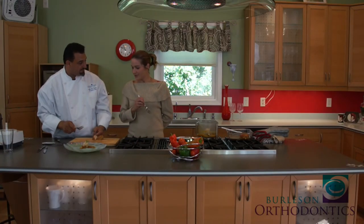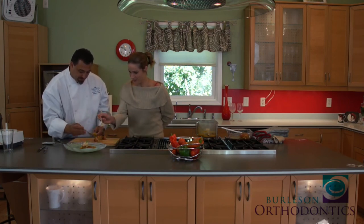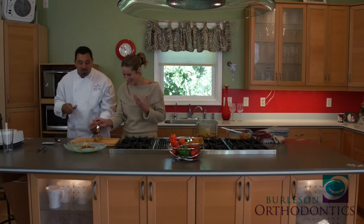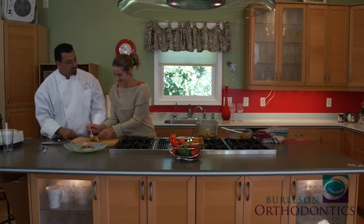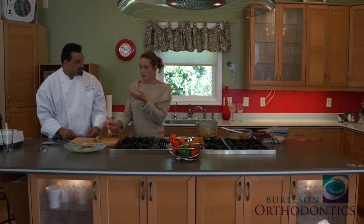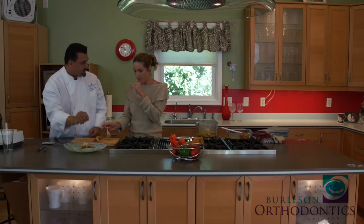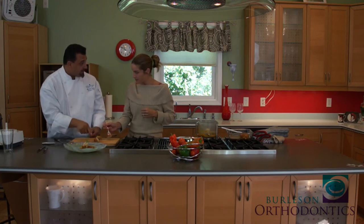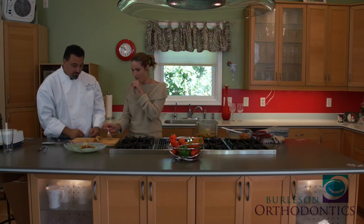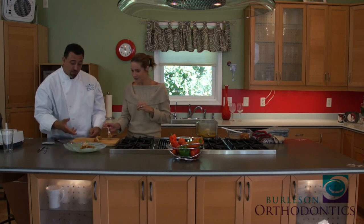I'm going to do a scooby — let's get a little butter on this squash. Oh, that is so good! Double scoobies are always good — bonus scoobies! The flavors are really mixed well: you get the cinnamon, the nutmeg, the saltiness of the ketchup, but yet the moistness of the turkey, and the sweetness of the butternut squash — it's a real dichotomy. It's really delicious.